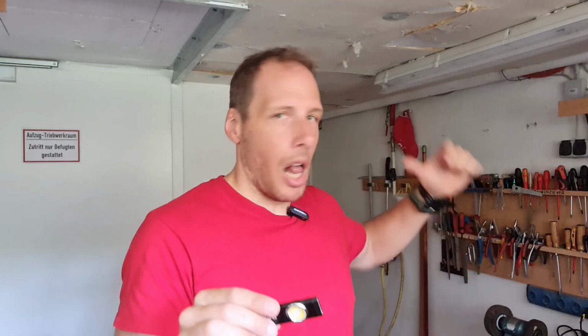Still, the user interface is not the greatest thing on earth, and especially the PWM in terms of light quality is not great. I have done some beam shots for you. You'll see it at the end of the video in my cellar over there. Other than that, of course it has a built-in lithium polymer battery. So the flashlight is probably toast in a couple of years because of the battery, and you cannot really open this one up. You probably can, but who does that? It's 15 to 20 bucks. So then it's probably toast in a couple of years.